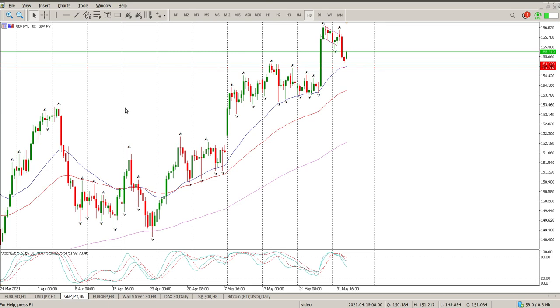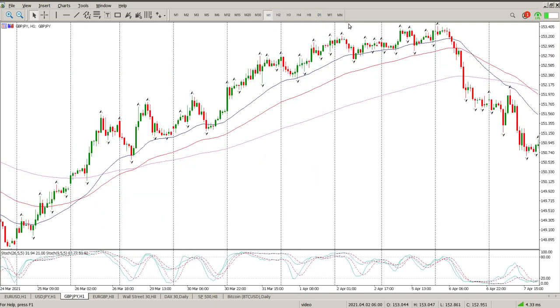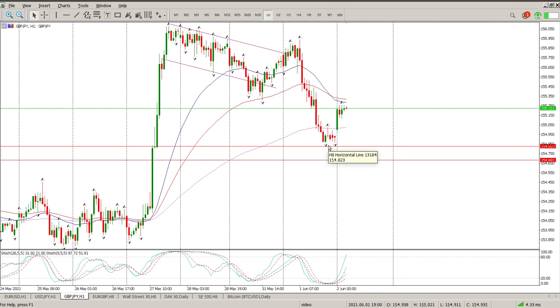Moving on to British pound, Japanese yen. So we had a flag forming yesterday, a fake out to the top of the flag, and this seems to happen quite a bit lately, and then came back down to the structure here. Didn't quite get to the structure, and there is a little gap here as well. I just want to get the close here, that's 154.805. So there's a gap at 154.805, and then we've got a zone of support here at 154.823 and 154.681 with a morning gap at the moment.